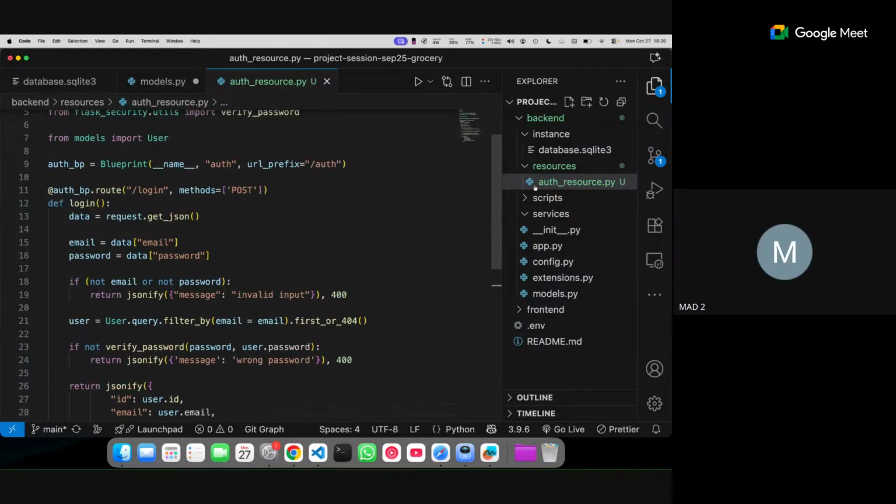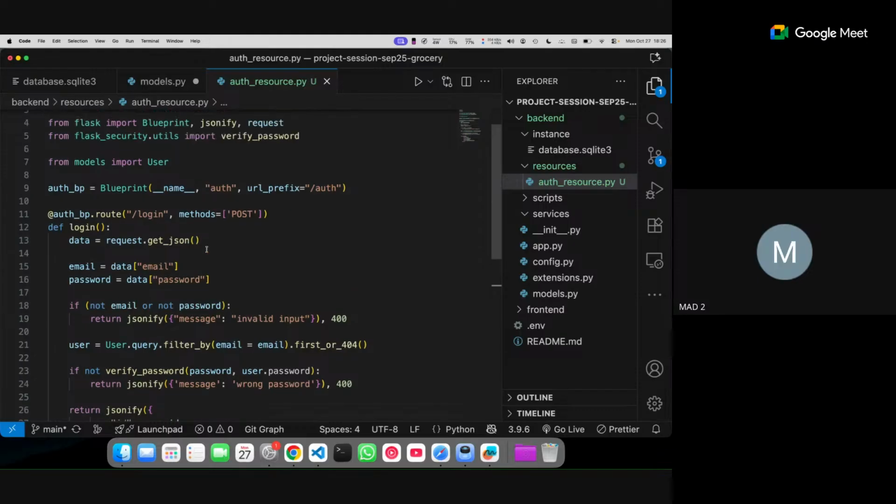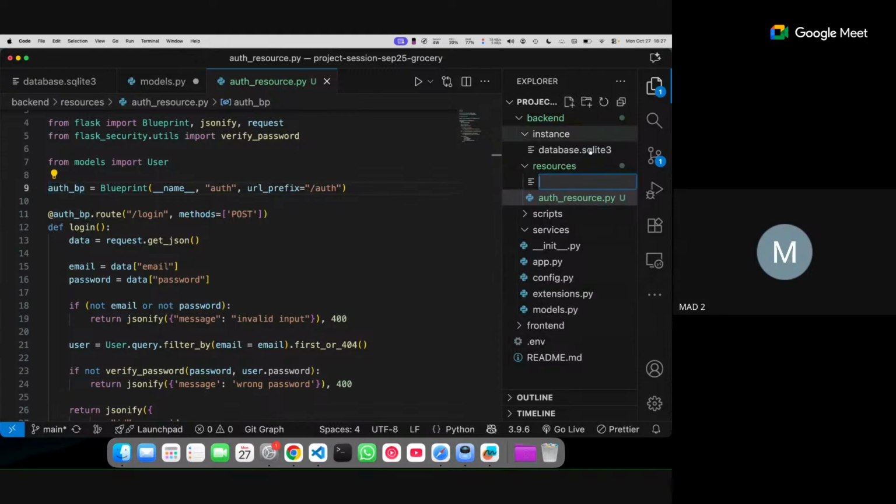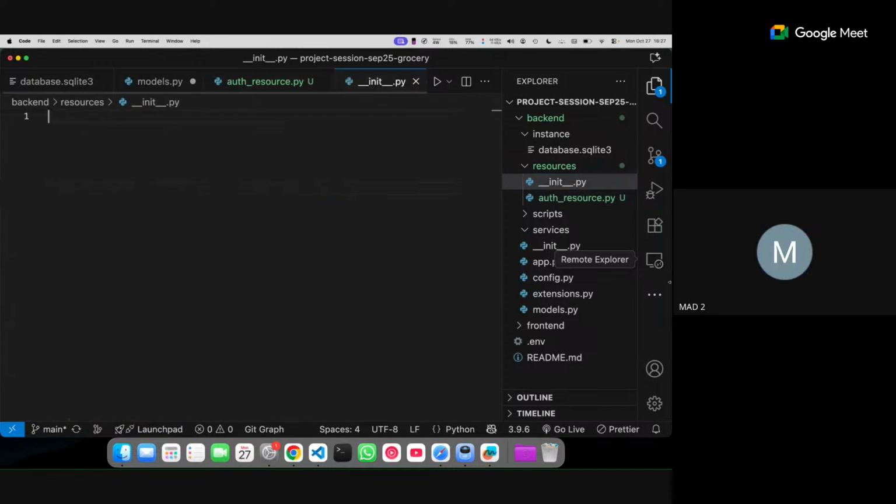All right. So to connect this to our application, we have this auth BP. This auth BP should be imported in my app.py. Right now, this is not connected to app.py at all. So first we'll connect that. And before that, it's generally a better way to just create an init.py file and import all the resources, all the blueprints or all the endpoints, whatever is there. We will import it inside this init.py and we can directly import from here, from resources.